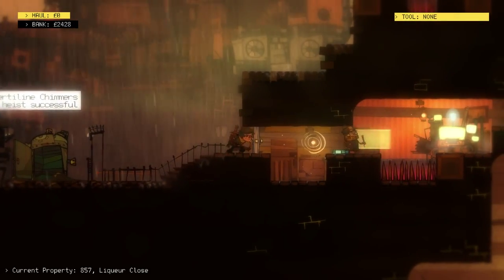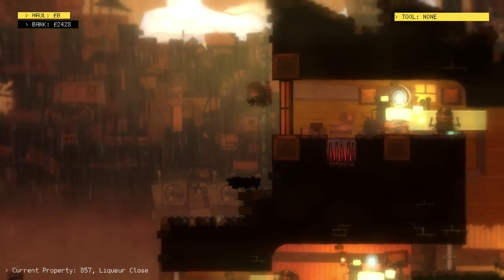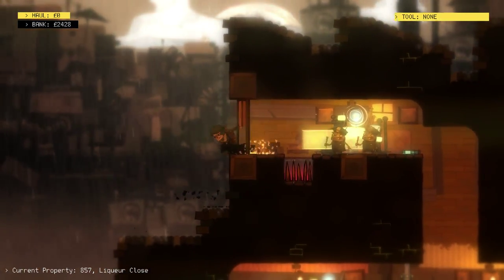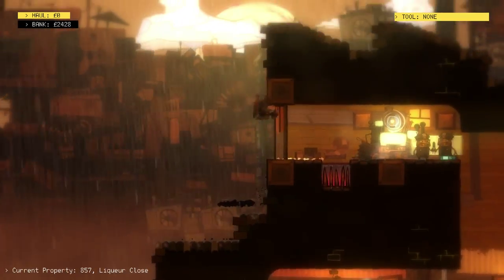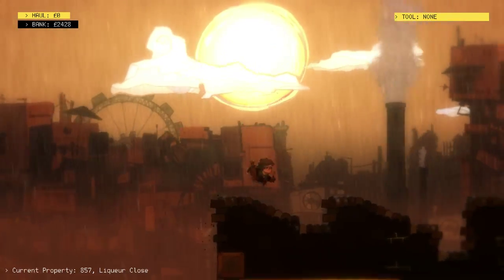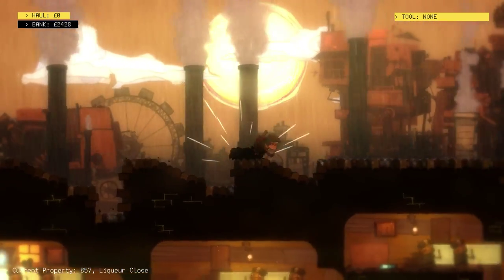Now we're seeing. By day three. Okay, let's see. Break this and get the hell out. Okay, good. So this is getting a little bit more dangerous. Let's go around, because as you can see, there's spikes on the ground, and spikes kill you, as you would expect.